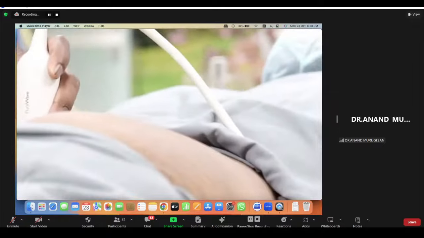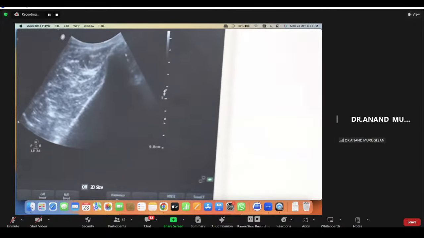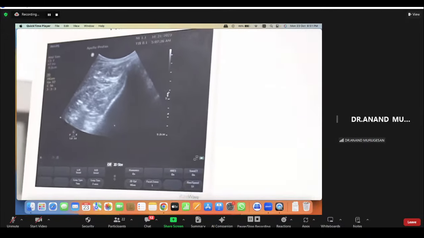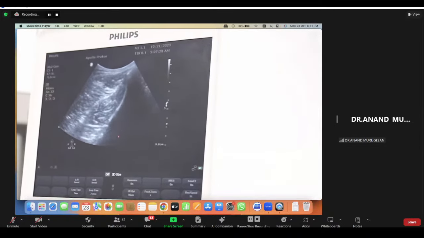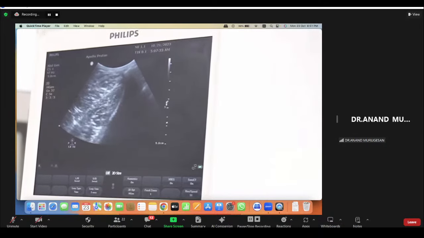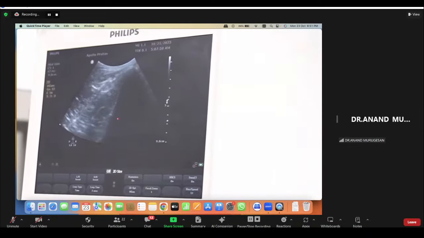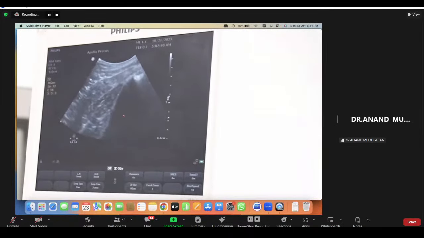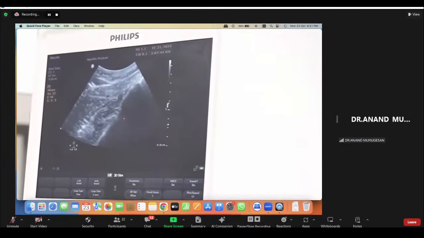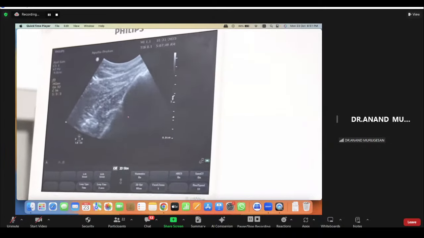Now if you see the ultrasound screen, you see the continuous contouring of the iliac bone as a single line. As I start scanning down, you can see this continuity will be lost at one point. You can see there will be a break. Still it is continuous. Still it is continuous. Can you see, it started breaking? Here it is continuous, here it started breaking.